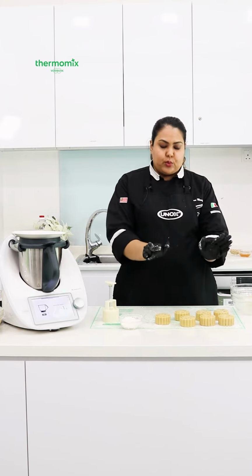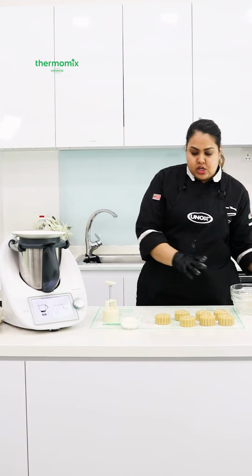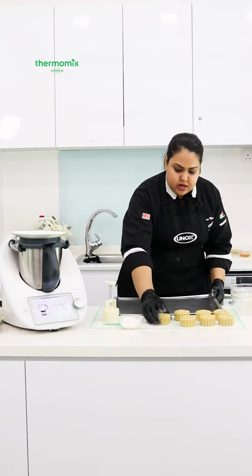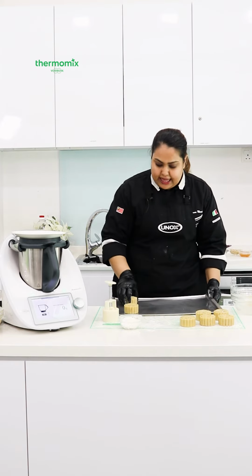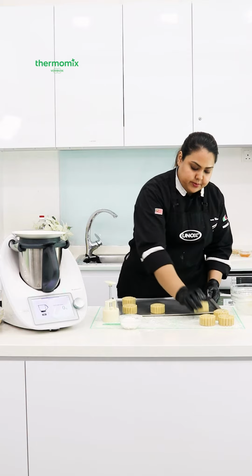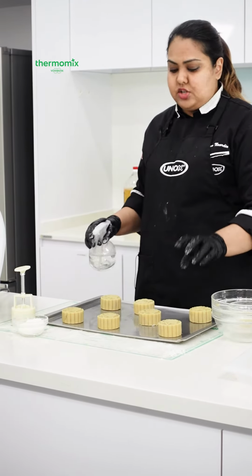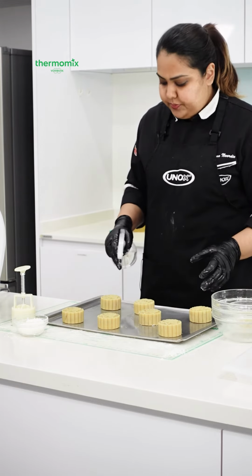So now that all our mooncakes are beautifully shaped, we're ready to bake it. So I'm going to place it on the Unox alum bake tray. I have lightly greased the tray, so we don't need to use any parchment paper. And I'm going to spray with a little bit of water just to ensure that the skin stays pliable as it bakes.